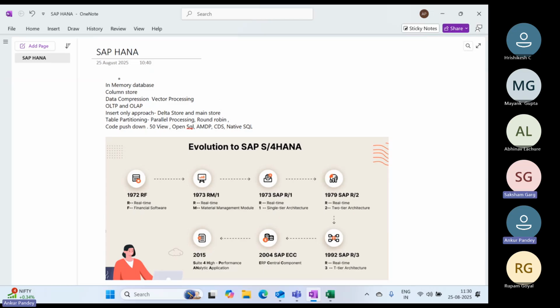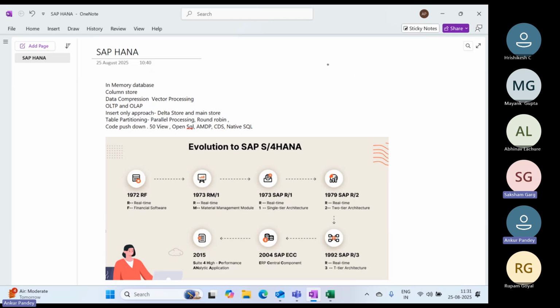Okay, 7.4 onwards, we have the ability to do this. If it is an Oracle database also, with version 7.4 and above you can create the CDS view and select column and row storage.